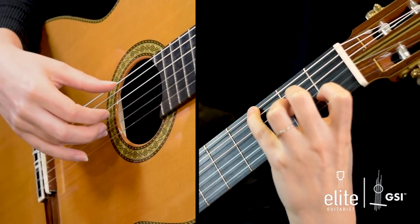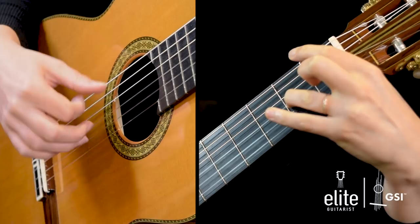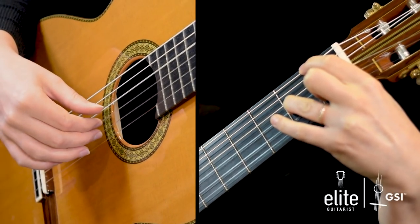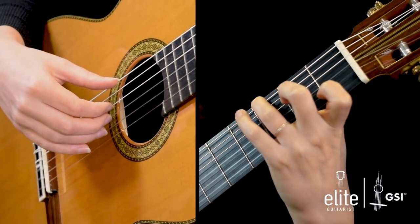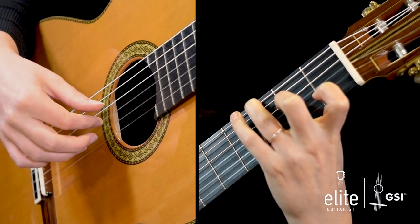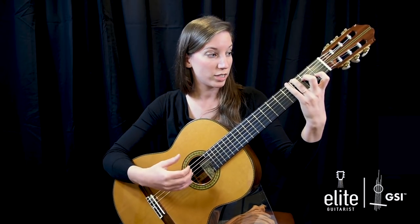Pinky gets ready. Lift your fingers and move 1 and 2nd. Lift the 2nd to get the pinky ready here. That's the first phrase. From here we go right into the second phrase.